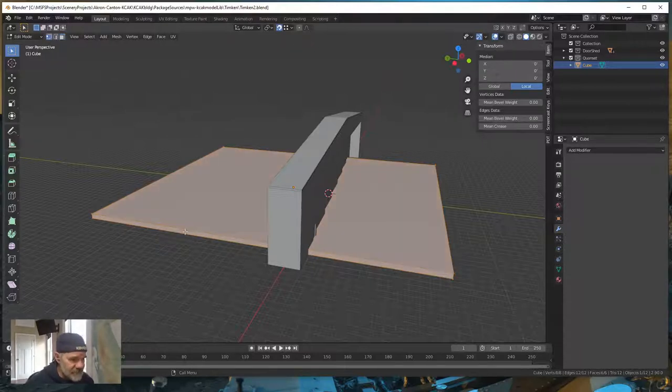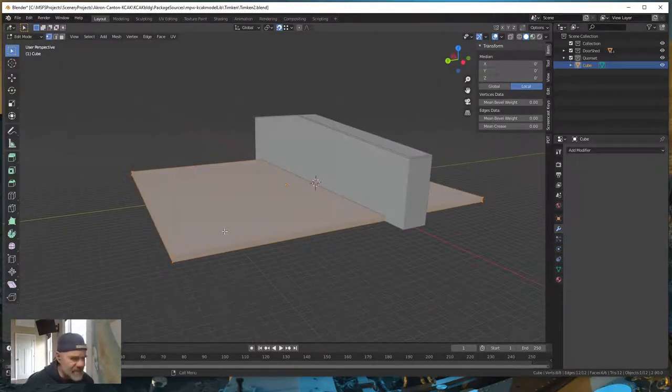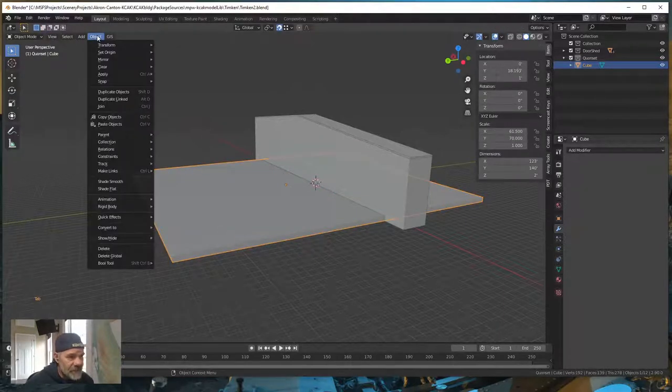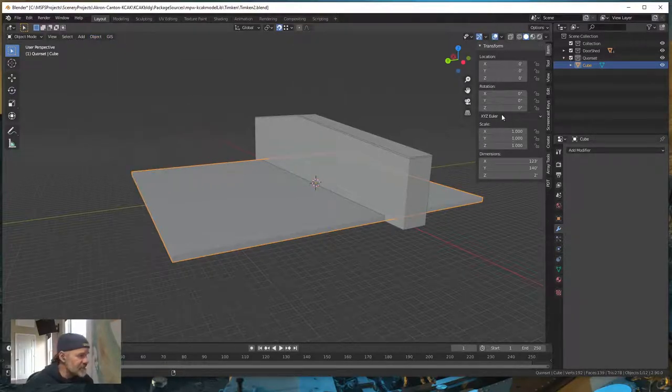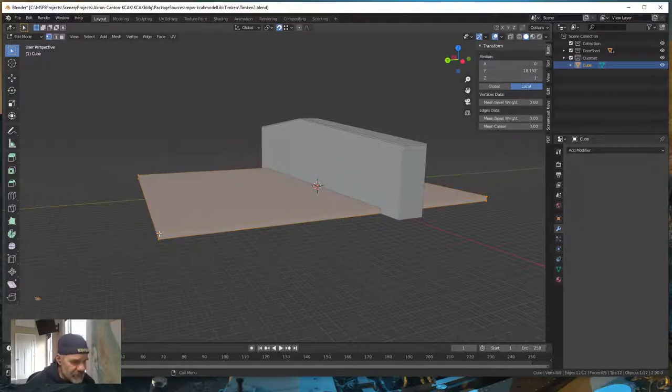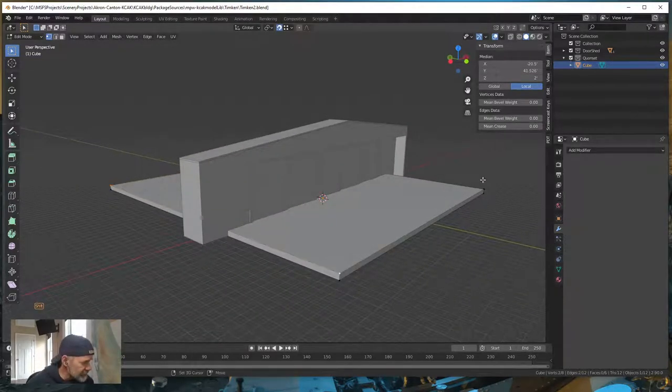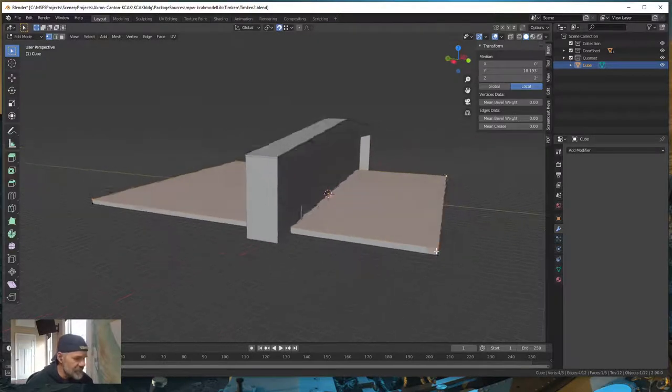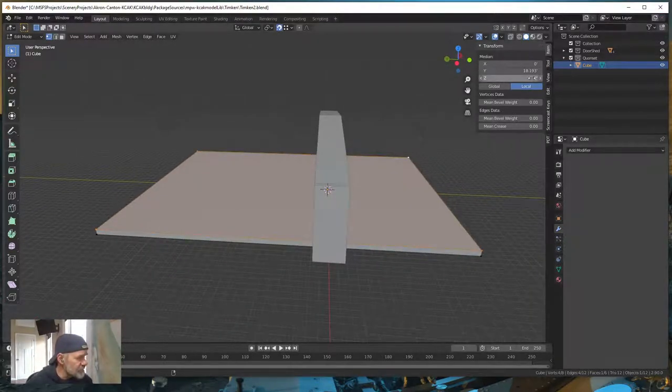Turn on vertices. And, well, let's get out of edit mode for a second. Sorry, this is how I think. Get out of edit mode. Go to Object and apply all transformations. That way our vertices are going to record at the elevation that they actually are. Okay. All right. So go back into edit mode and let's select only the top vertices of our quonset. Okay. So I have those selected and those are all at 2 feet elevation. And we want to change those to 21 feet.